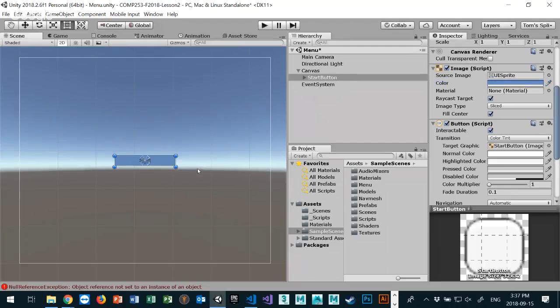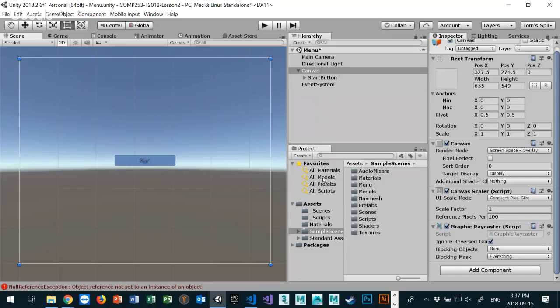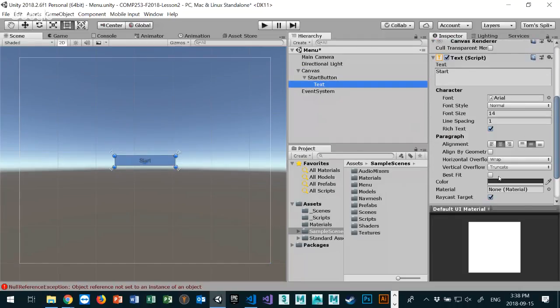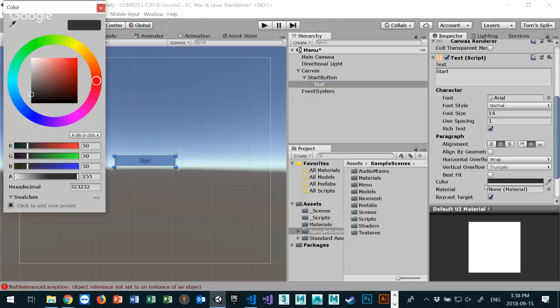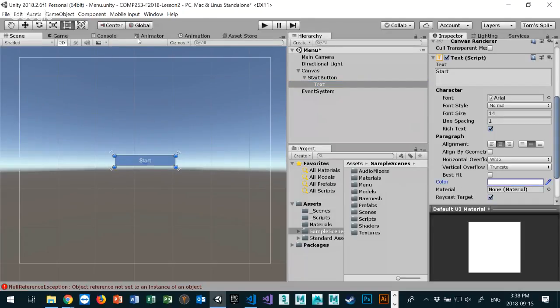And you know what? From a user experience perspective, is it good to have black text on a blue button? Can I see the text very well? The answer is no, right? You always give contrast to text. So one of the things you want to do is, in your text object of the button, change the text color from black to white. In the character font, right now it's Arial. Let's change the font style to bold, and change the font size to like 20. All right, so it's a much bigger button.